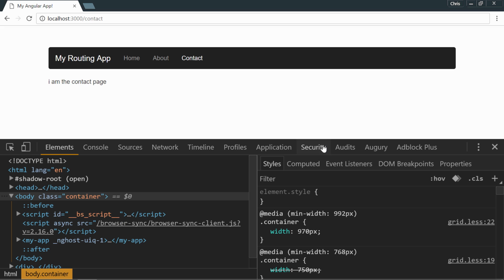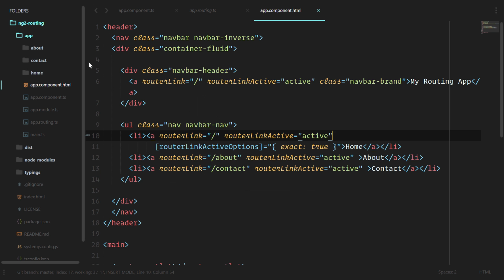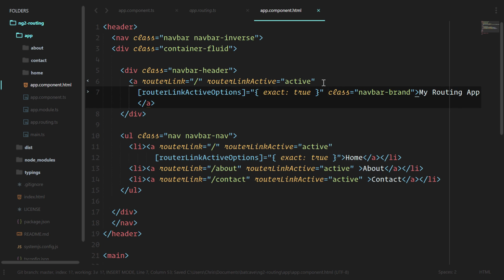Let's take a look to make sure that works. Our home page is no longer highlighted. About is and home is. Well, looks like we also need to apply the routerLinkActiveOptions to the logo. And we'll clean this up a little bit.